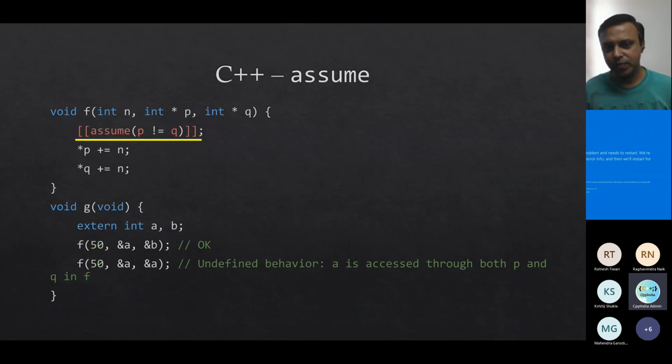If I understood your answer correctly, if it is my internal implementation and I'm sure that these two will be different memory locations, then I'll add this and the compiler will optimize my code more efficiently. But if I'm not sure about that, it's not suggested to use assume here. That's correct. This is why Timur Dumler also said beware. This is a sharp edge. Okay, thank you.